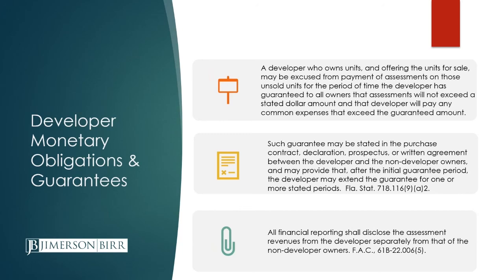All right, so the first bullet point that we have here is talking about the phantom units again. It says a developer who owns units and offers units for sale may be excused from payment of assessments on those unsold units for the period of time the developer has guaranteed to all owners that assessments will not exceed a stated dollar amount, and that the developer will pay any common expenses that exceed that guaranteed amount. So again, as long as the developer is deficit funding, as long as they've got their guarantee in place, they're not going to have to pay assessments on either the units that are built and not sold, or perhaps even on the units that haven't even been developed yet.